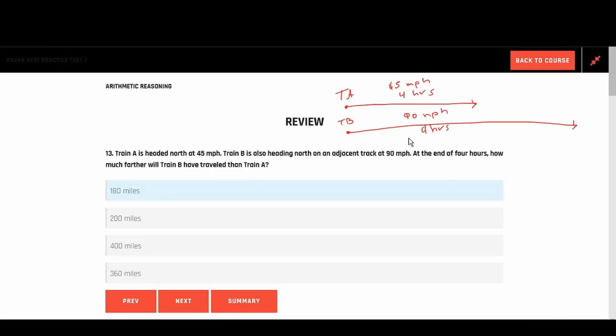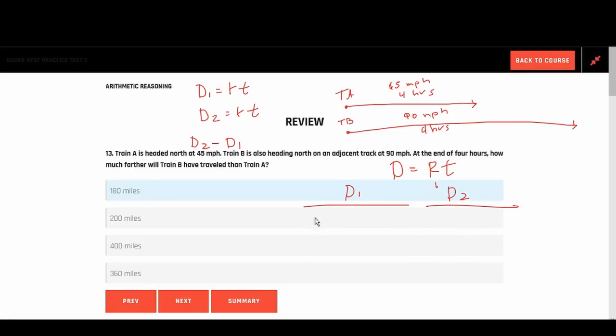We should recognize that we have all the elements of the distance formula, which is distance equals rate times time. In this case, we're going to have to find the distance of train A and the distance train B travels and then subtract them. So it's going to look like this. Distance 1 is going to refer to train A, and that's going to be R times T. Distance 2 is going to refer to train B. That's going to be R times T. To answer this question, we're going to have to do distance 2 minus distance 1. But as you can see, to find these two distances, we do have to plug things into the formulas accordingly. So let's go ahead and do that. Again, I'm going to do D1 here and D2 here, and we're just using the distance formula for both of them.